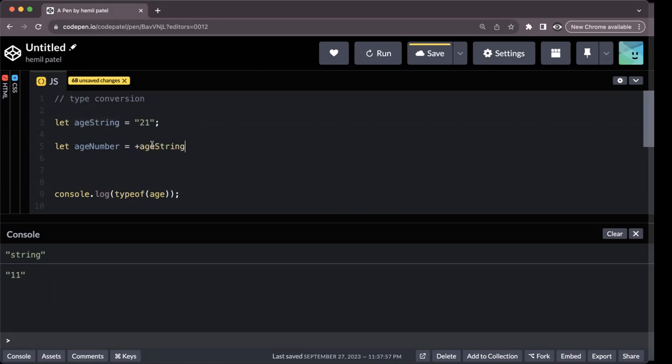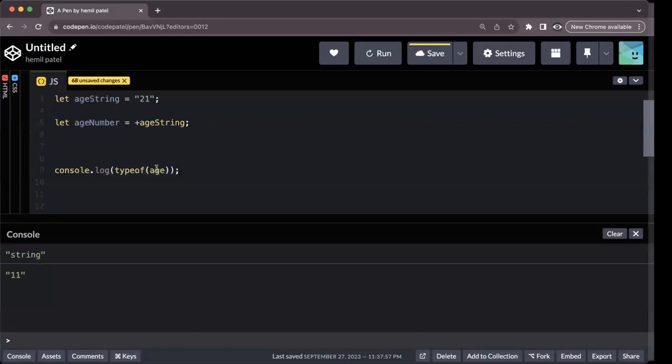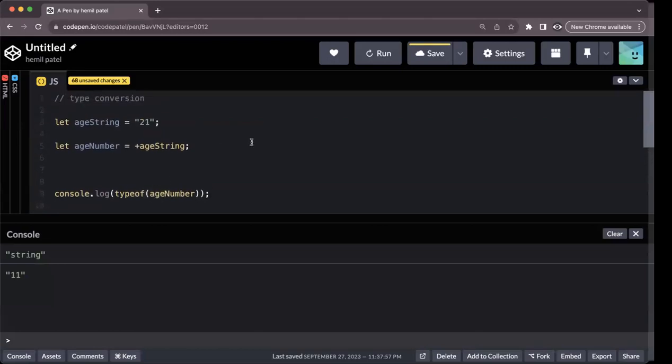And this is the easiest way to convert something to a number. Okay. And then I'm going to see the type of age number now. And it would give me number. So this is no longer a string. Just putting a plus sign does that. Okay. So that's one way of doing this. Let's all try this.